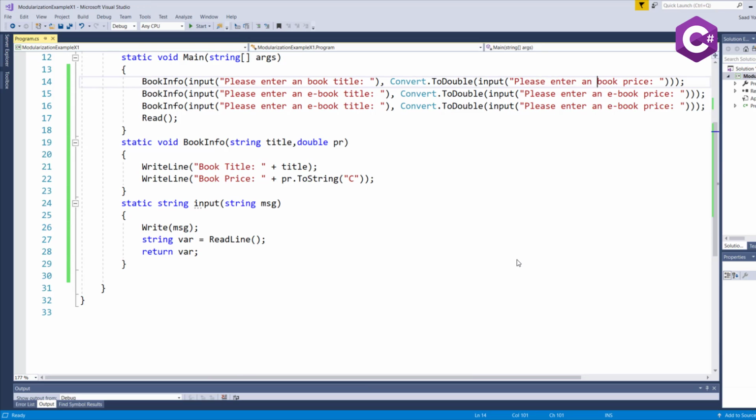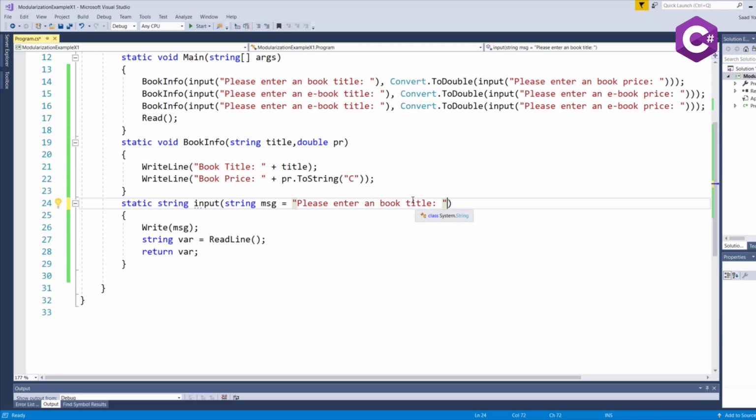So now we will learn about one last thing in today's class, which is how to give a default value to a parameter like message, so that when no other value is provided, it will fall back to that default value. It is called an optional parameter. It means you're making your parameter optional. So all I'm going to do is default my message to this value, enter a book title.